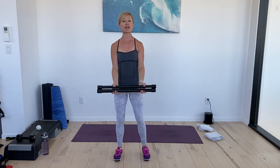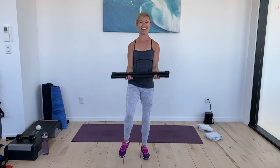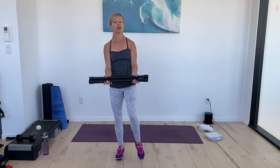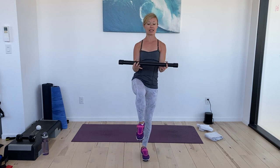Hang on to it. Elbows by your lower ribs. Breathe. Exhale. Inhale. You got four more. Four. Three. Keep those wrists nice and neutral. Two. You're going to hold it at 90. Hold that left knee up. Hold it here. Relax your shoulder blade.